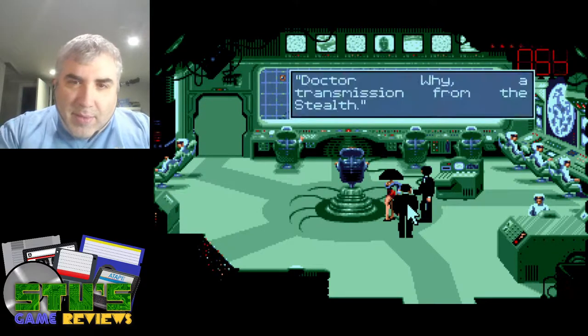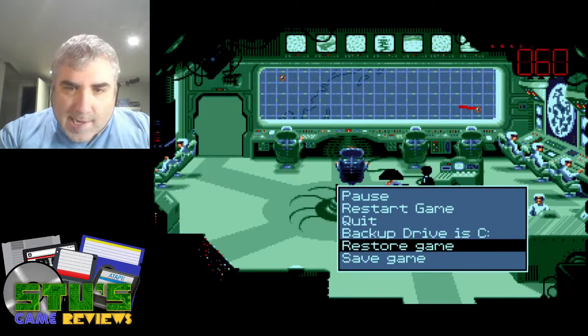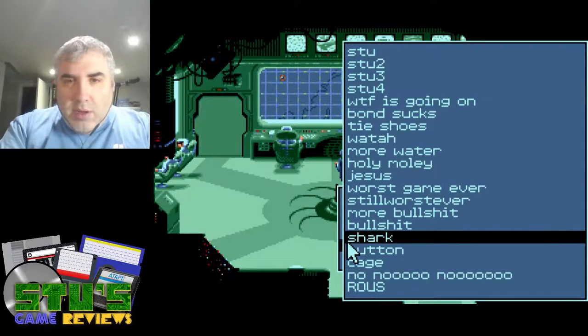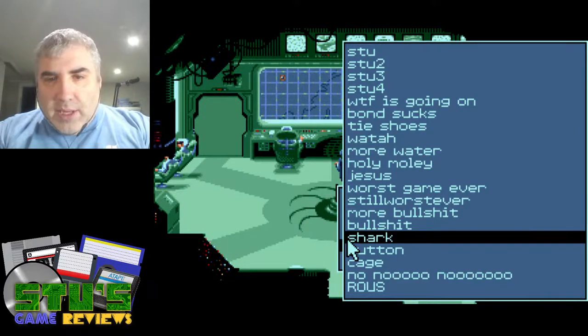All right, Matthew says I missed something. I have to go back. What did he miss? I don't know, but I believe him. Room before that. You don't think I missed something?